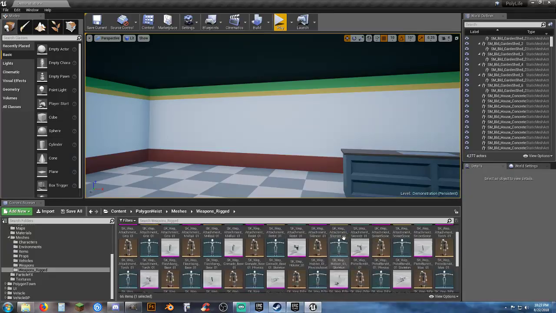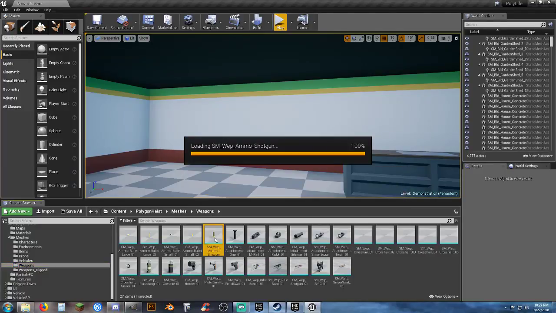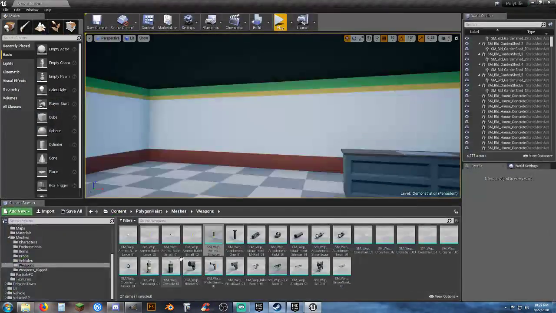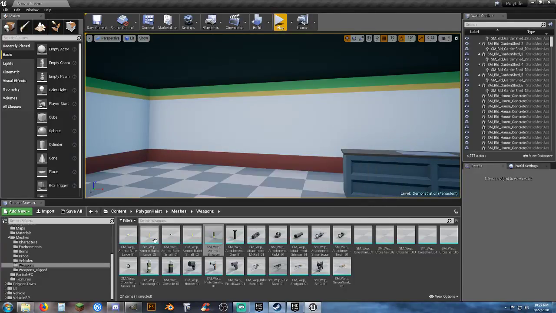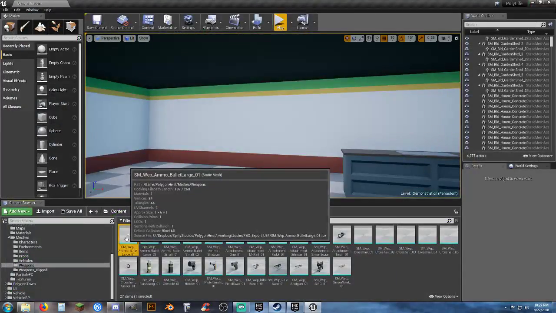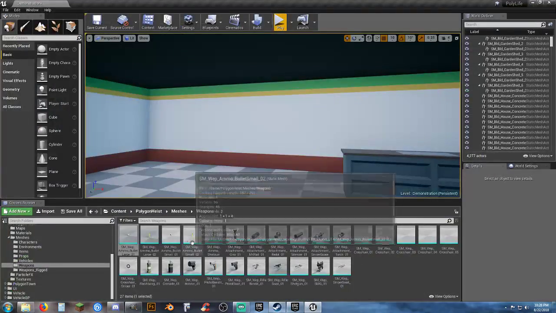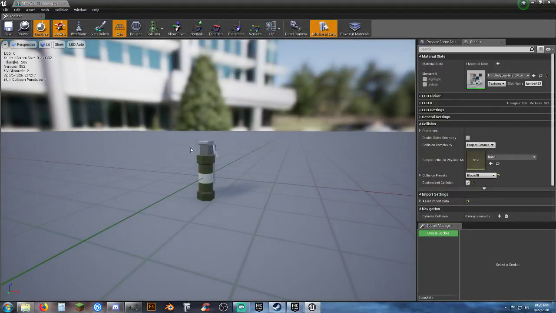And yes, there are shells that are in here, but they are static meshes. So if you look, here is the shotgun shell. So you can have it set up to come out. You've got the shotgun shell, you've got the pistol bullet, you got empty shell casings, and then you got rifle shells as well. It's kind of hard to see, it's really small. If you look at it, this is an empty one here, so you can have this come out whenever you fire the weapon. If you want to have these sitting on top of your magazine, you could do that. There's even a couple grenades, like a flashbang and stuff like that.